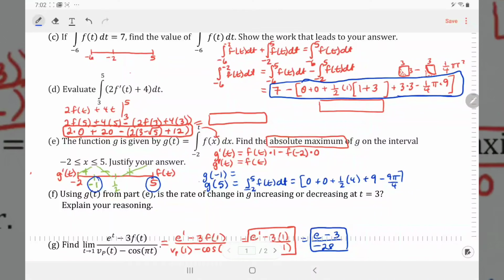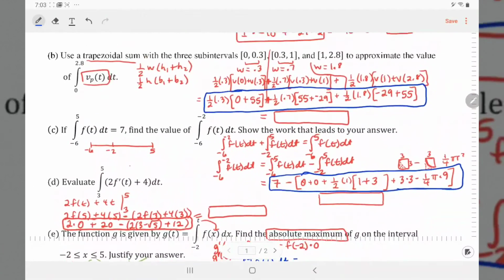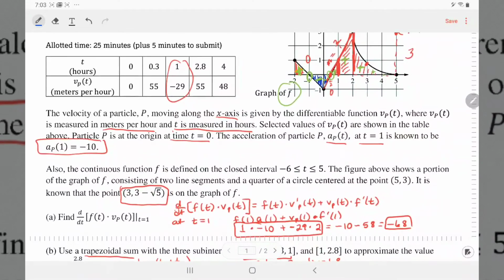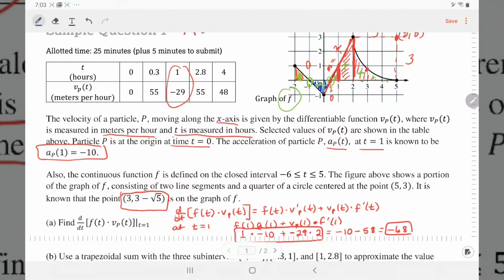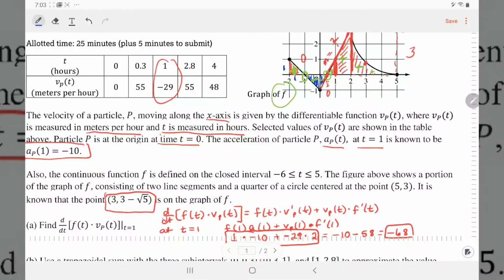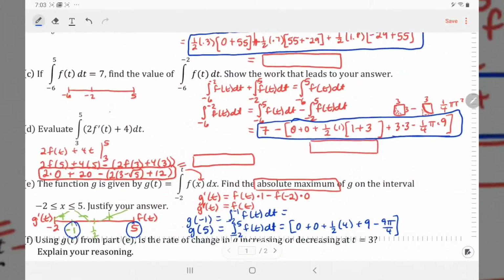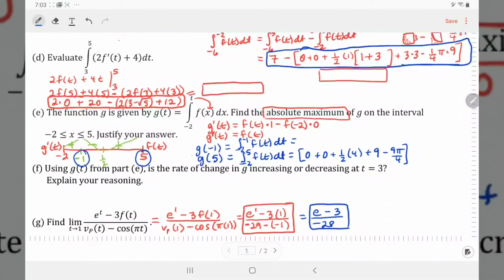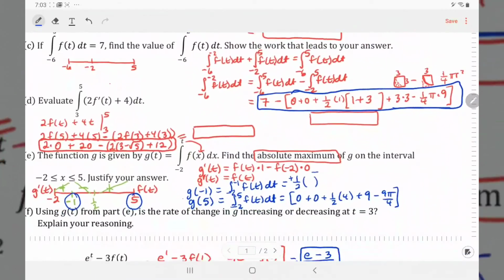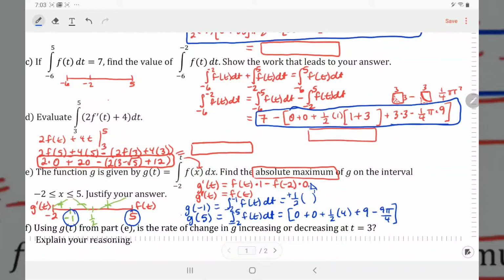Okay. And g of -1 would be the integral from -2 to -1 of f of t dt. So that would be the signed area from -2 to -1. From -2 to -1 it looks like an above triangle. The height is 1, the width is 1. So the area for this one would be positive 1/2, the area of a triangle. It doesn't matter which way it goes, but with the triangle 1, 1, that's 1 times 1 over 2, so a half.